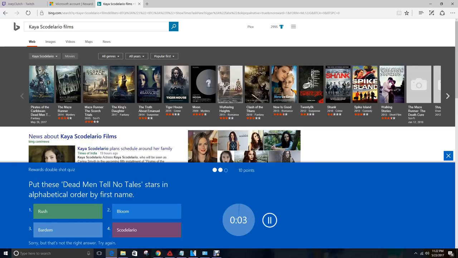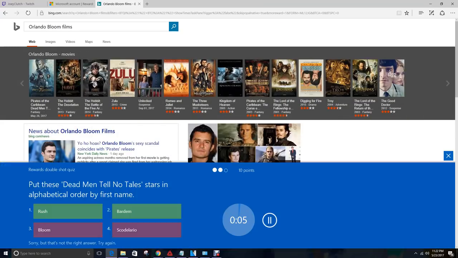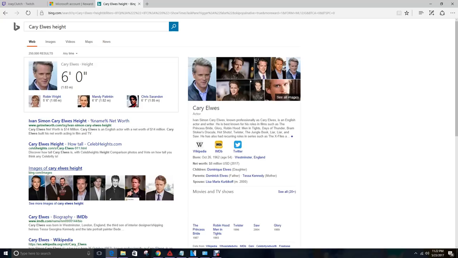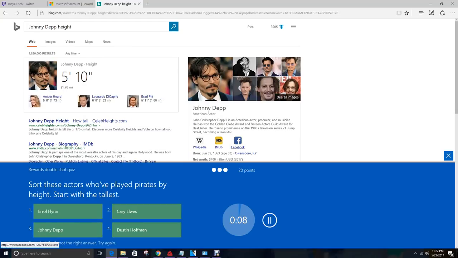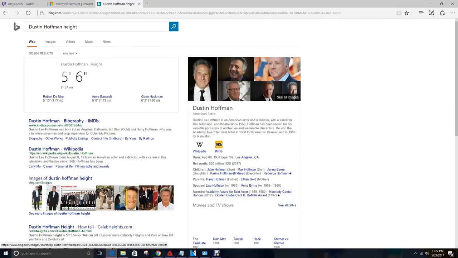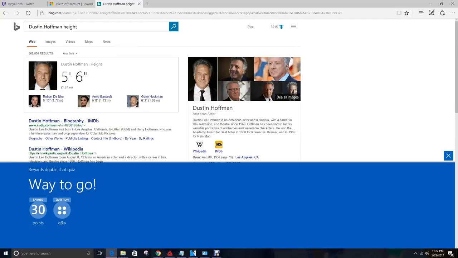And you're getting paid for this. You can purchase anything you want. Xbox isn't the only thing that's there. There's Amazon, there's different other rewards. You don't have to settle for the Xbox if you don't want to. And it's simple as that. I'm just earning points just for using Bing instead of using Google.